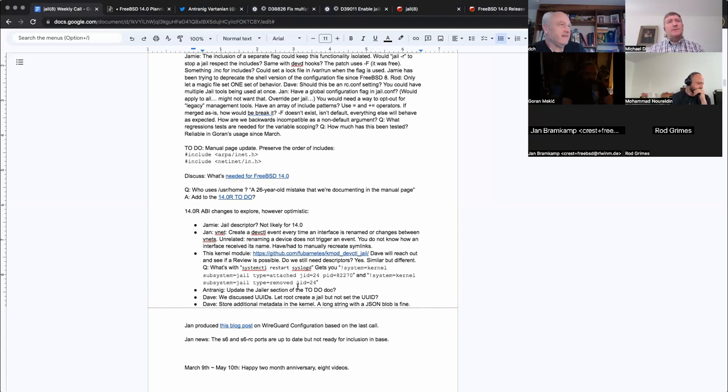Is that to not lose your setup state or setup information on launch? The main thing here is to be able to tag jails. This jail does that. At the moment, that state has to live somewhere else, and it should live with the jail so that when the jail disappears, that state is gone straight away.